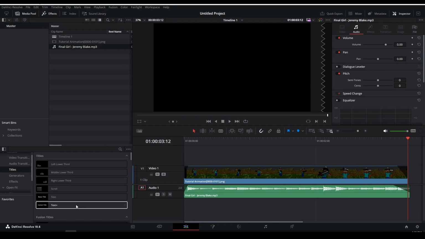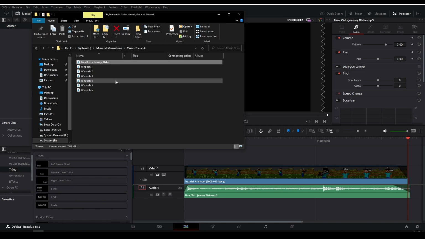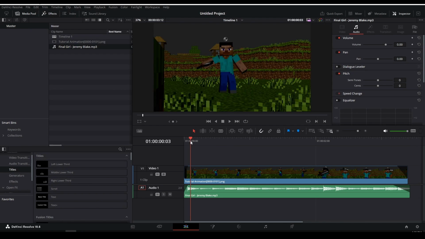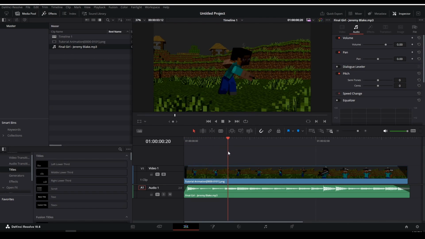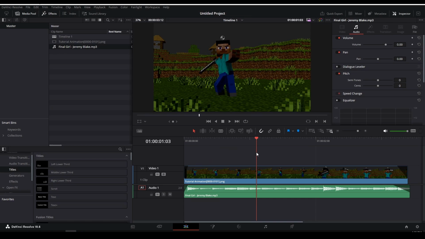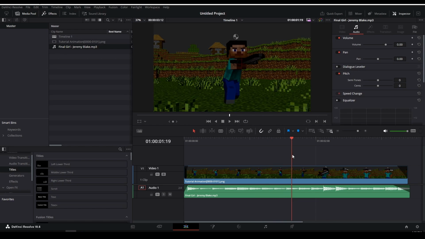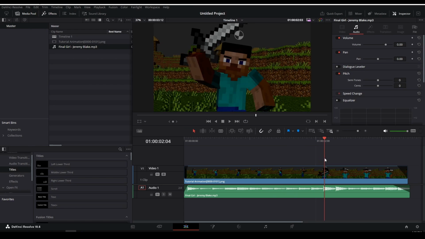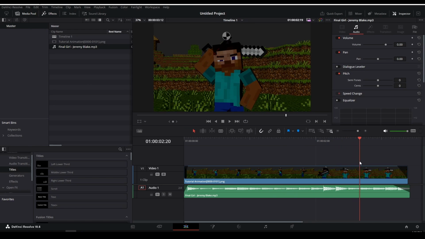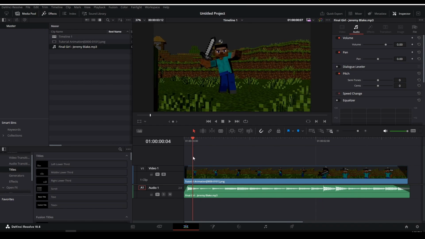And also in the folder which you're going to download, or you can download manually, you're going to have some whoosh sound effects. So we're going to add some whoosh sound effects. We need one whoosh here where he swings the sword, another whoosh here, then the third one is going to be this one where Steve moves his sword forward, and the last one is going to be here. And also, since our winking motion has a small head movement, we can add a whoosh sound effect here. So let's try to add them.